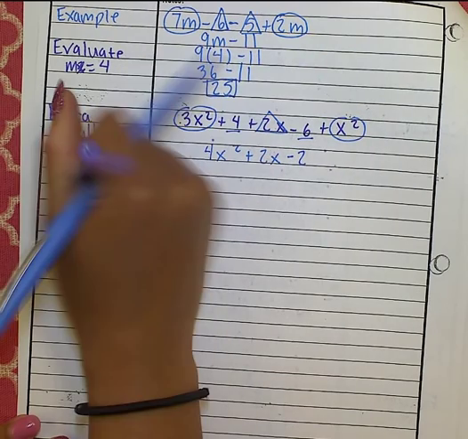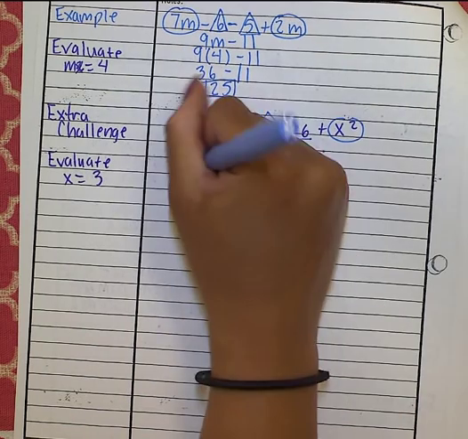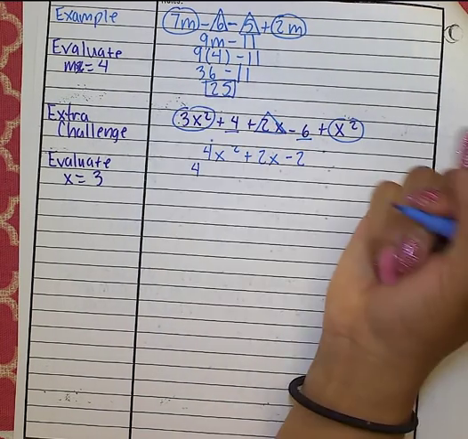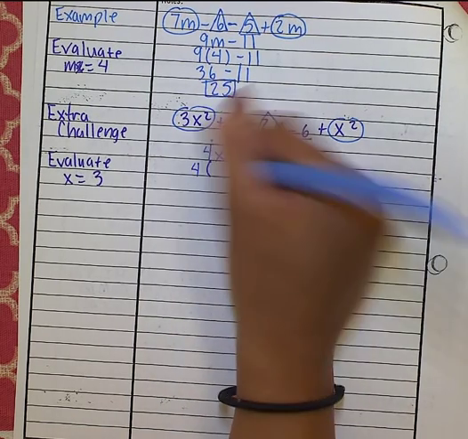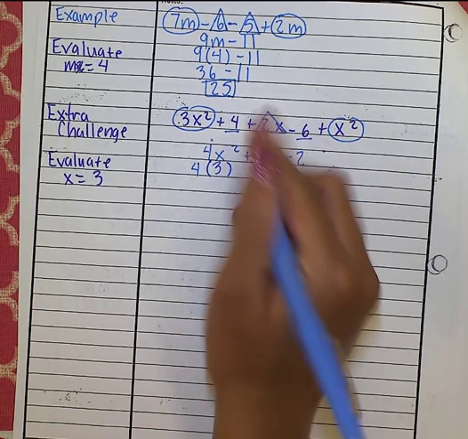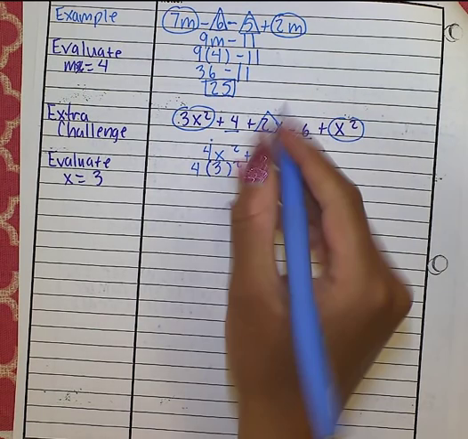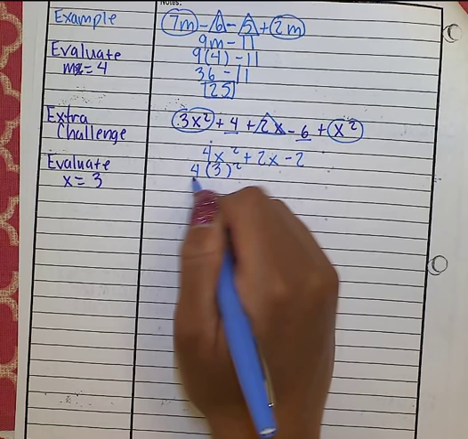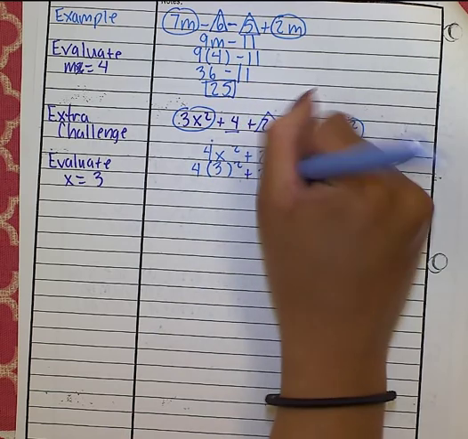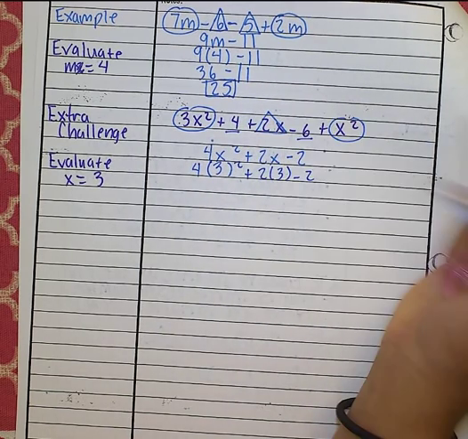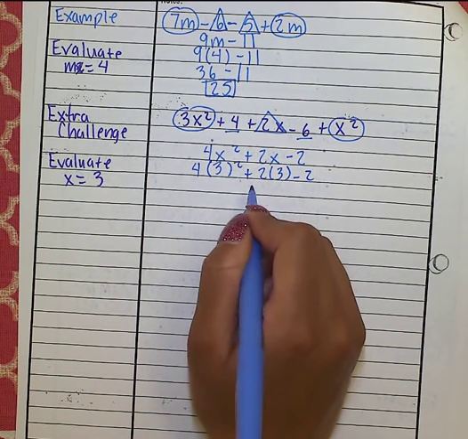for x equals 3. So now I know that x is equal to 3. So all you have to do is input 3 back into your expression for x. So instead of x now, I'm going to put my parentheses and put 3. Remember, we put parentheses to show that that's what we're replacing x with. So every time you replace x, you need to put parentheses just in case there's multiplication or an exponent on the outside. And then we're going to add 2 times 3 instead of x, then minus 2. So now we have 4 times 3 squared plus 2 times 3 minus 2.